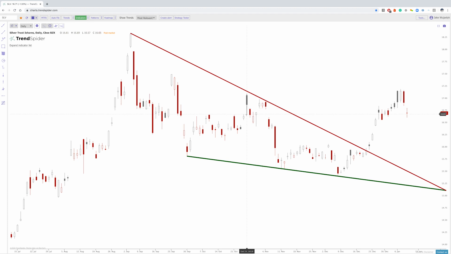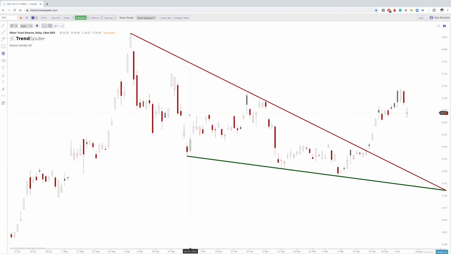In this video, we're going to continue on with different types of patterns, touching on the falling wedge and the rising wedge, or the descending wedge and the ascending wedge. They're known as both. What's really interesting about the falling wedge is you can see here, this is SLV on the daily, and a falling wedge is essentially when you have lower lows and lower highs, but you continue to kind of coil in a tighter range here.